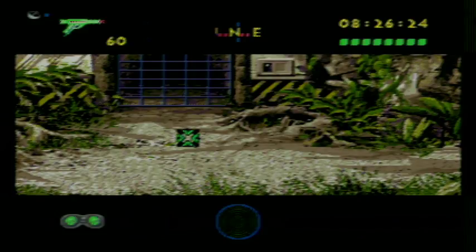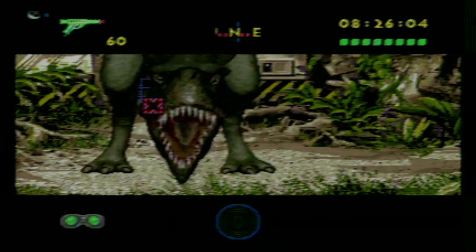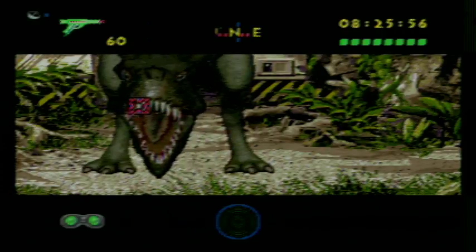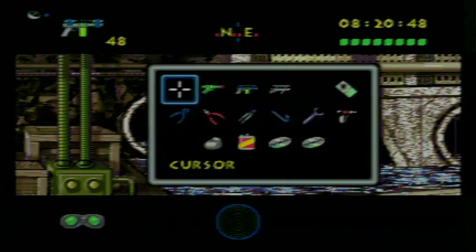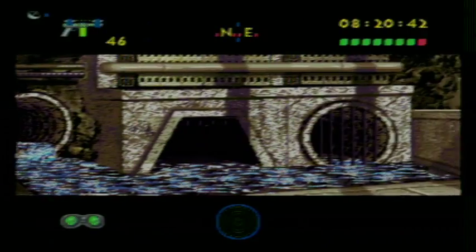And see, you have to have the stunner because the tranquilizer and the gas gun do not make the noise. Like, it does not make the charge up noise like this one does. Come on, door, anytime now. Alright, well, I got through.